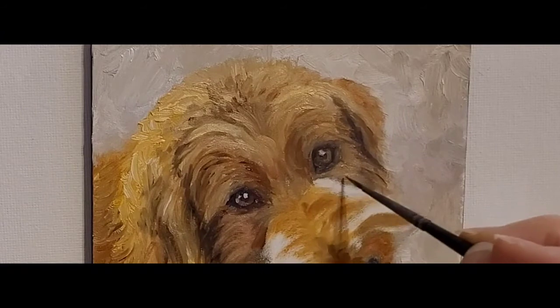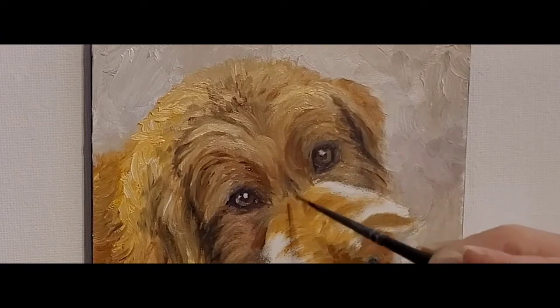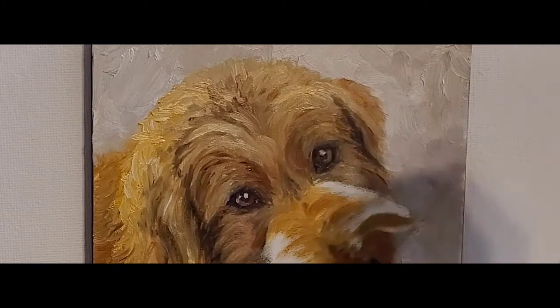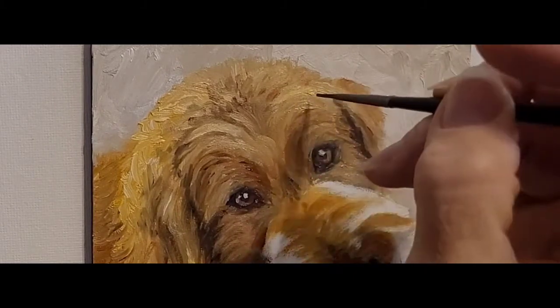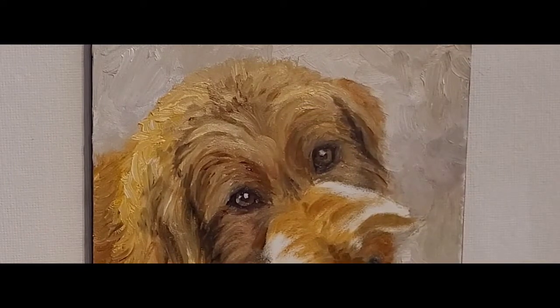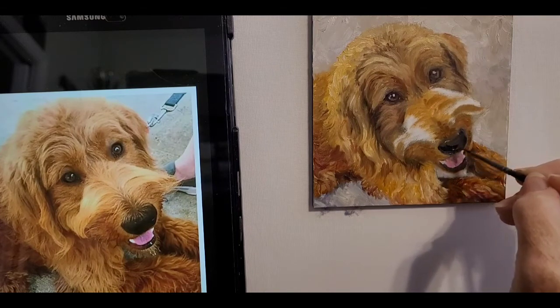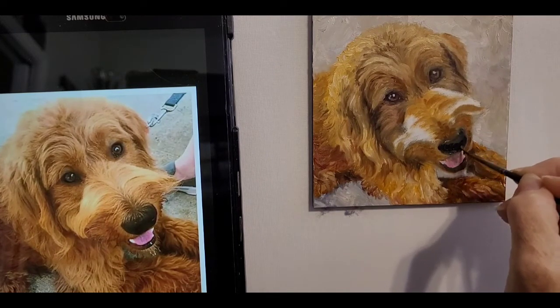All right, and the gray tones come up here. I'm getting ready for that highlight bit. A little darker in through here while I have that on my brush. Break up that just a touch. He's so cute. All right, also where I have the dark, I need to go ahead and do his nose. Kind of like the fact you can't really see the nostrils. Add more dark, but I know they're there. Whoa, that's a little too dark. Add more on my brush.